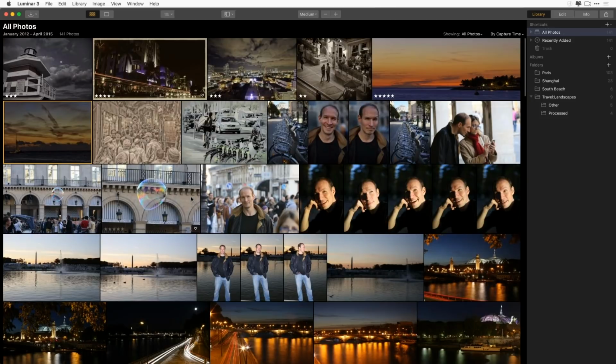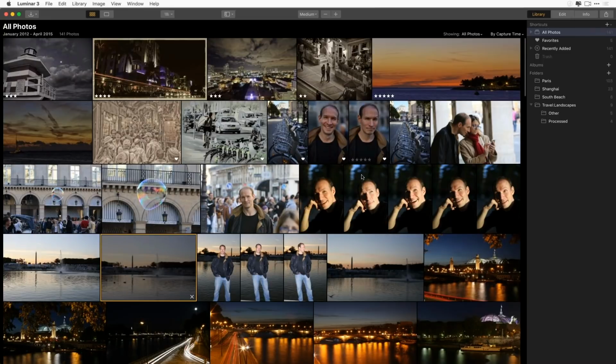And once I've done some of this sorting, maybe I'll go ahead and I'll call a couple of these picks. And you can see if I hit the P key or if I hover over the right side, there's a little heart. If I reject something, maybe I'll go down here and reject this image of Washington, D.C. I'll hit the X key, and you see there's a little X here.